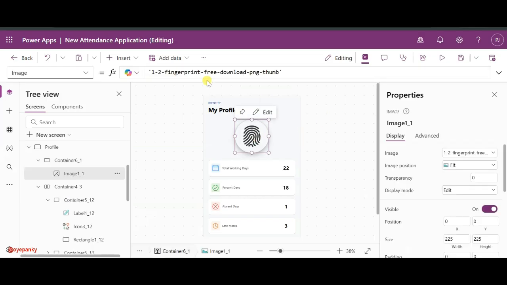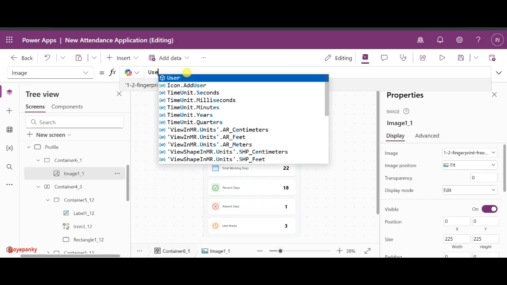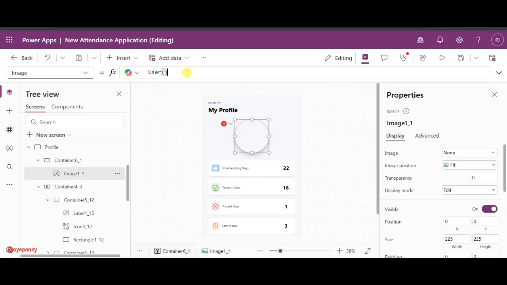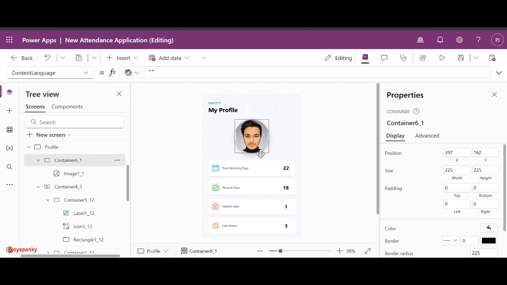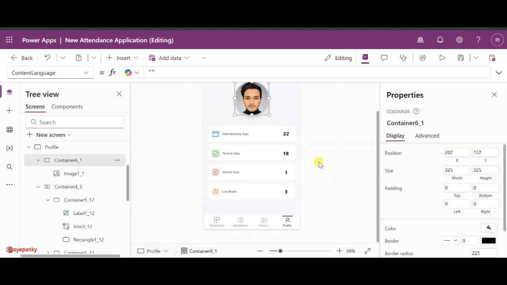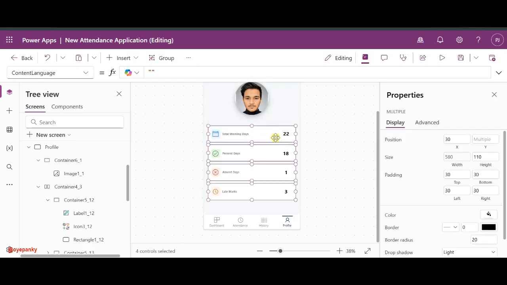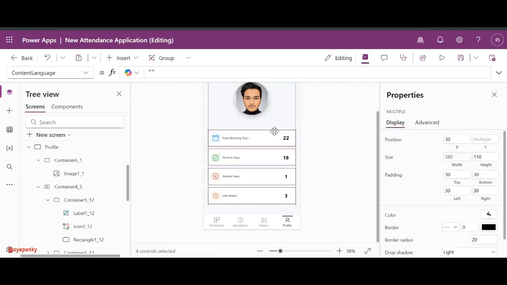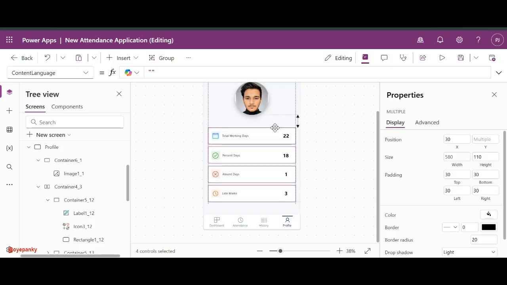Now on the image property, you need to add the user full name. So user dot image, you need to add the user image, and you can set the size according to you. And here you need to select all the containers and just drag and drop below.